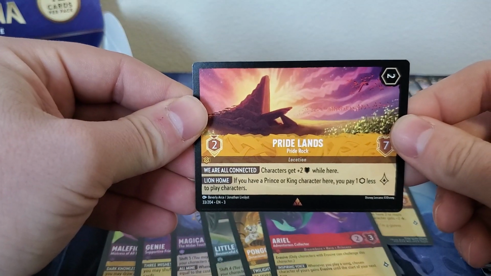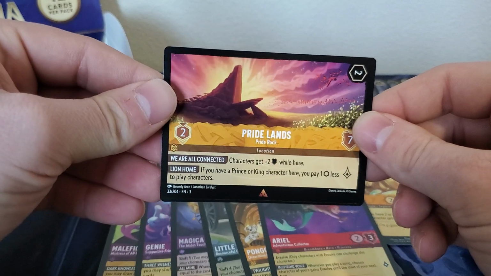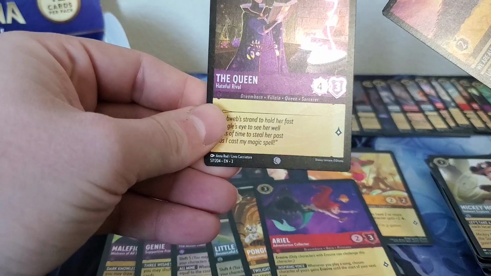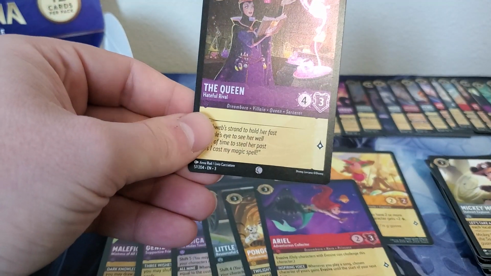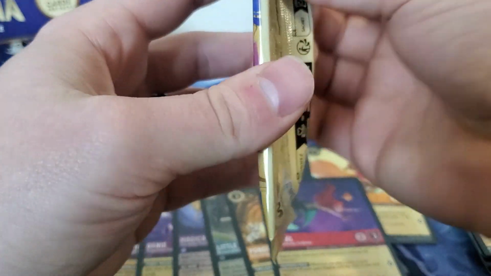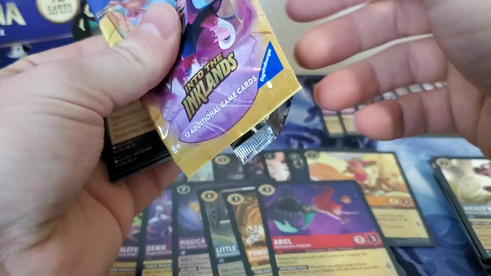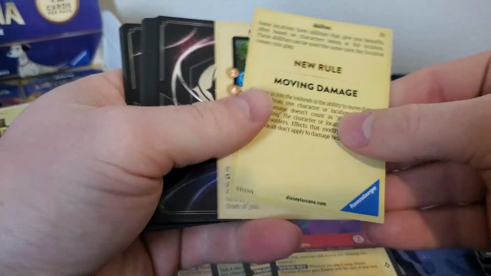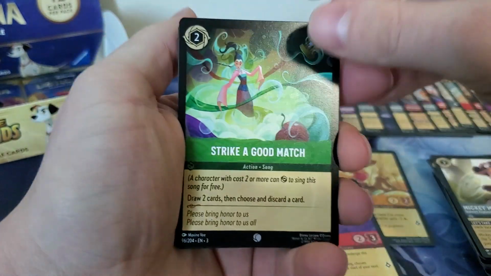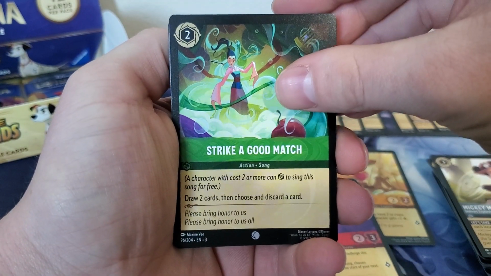Why is it freaking out so hard, dude? This is pissing me off. Because you get plus two defense while here, or willpower. Oh, the queen. Lame. Dude, a two drop. Two drop location, but it costs two to move there. Seven willpower. I think we can make the Pride Lands work.